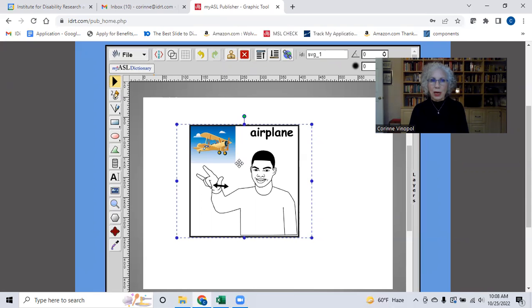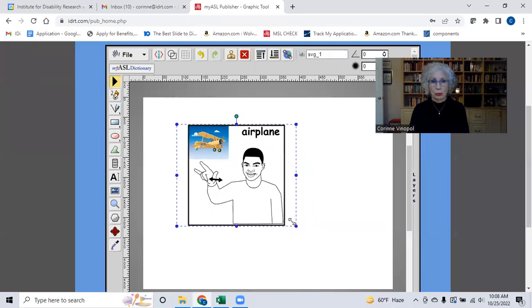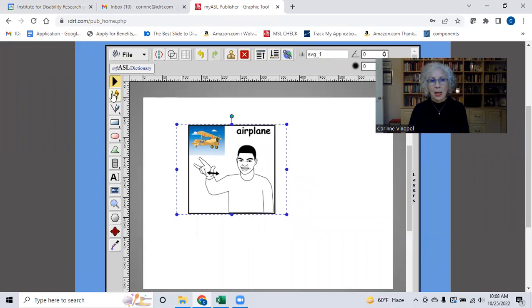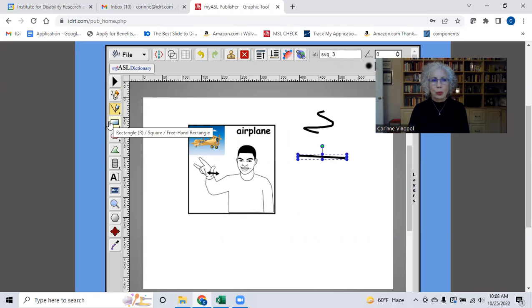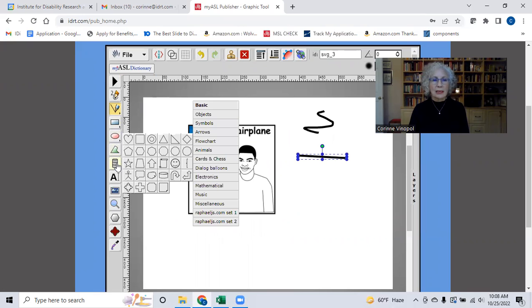So if you want to change what you're dealing with, you click on this and then click on the one you want. Now, there are a lot of things you can do with this. I'm going to do a little resize again. This one will let you draw. You can do straight lines. You can do squares, circles, weird shapes. This one has lots of icons. So you can use these icons or click any of these submenus for icons.